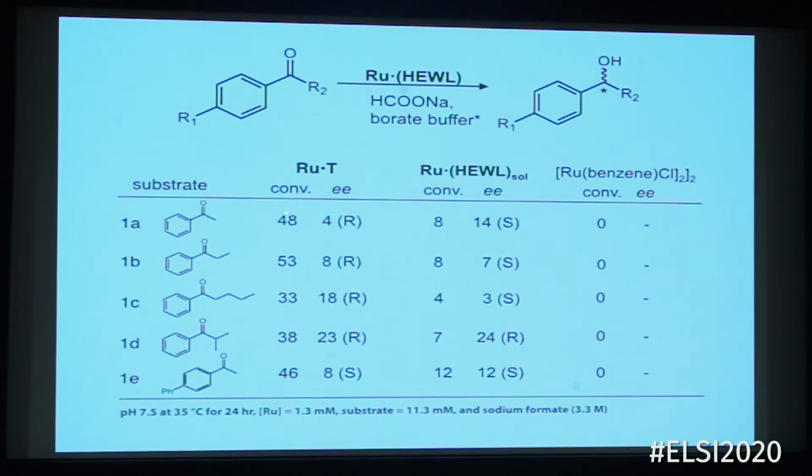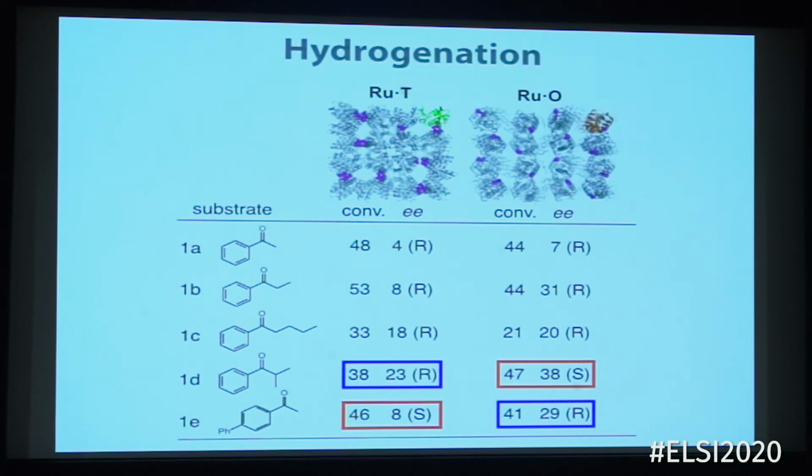I show here the comparison of this metal crystal composite, this composite dissolved in solution, and only the original metal complex catalyst. This is the protein crystal. It shows the highest conversion efficiency with enantioselective activity. But when we use the soluble complex as a catalyst, it showed very low catalytic activity. That's why the crystal itself is a very robust scaffold for the catalytic reaction, even in aqueous solution, right? The next advantage of using the lysozyme crystal.